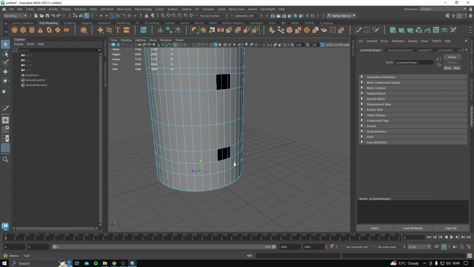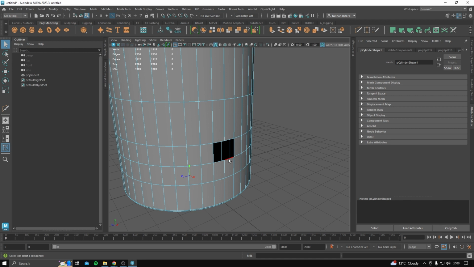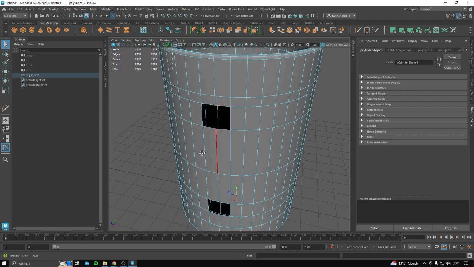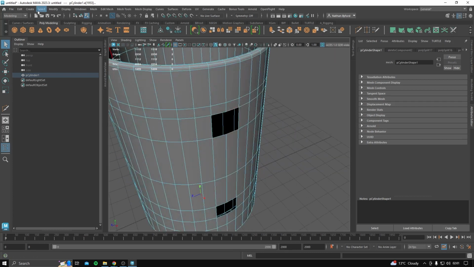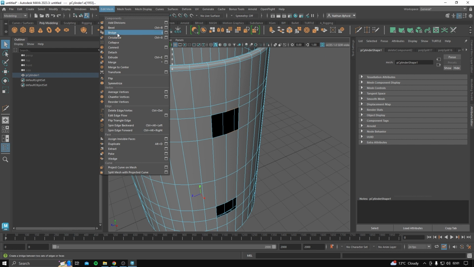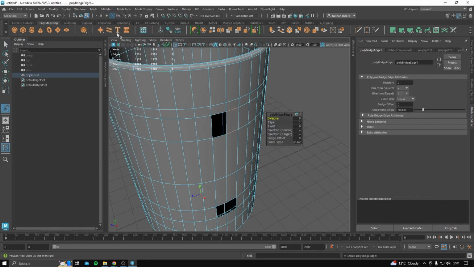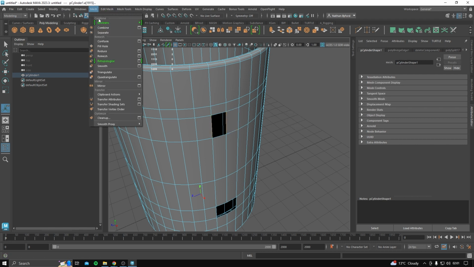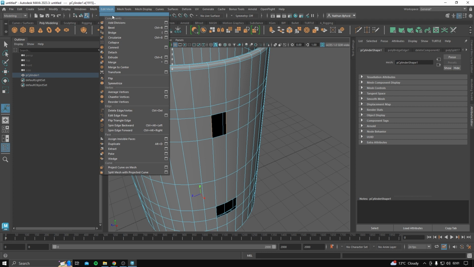what you can do is if you highlight these and these, we've got another great tool. I'm going to show you it in its most simplified way, because this is what you mostly use it for. Say you've accidentally deleted a face and you can't undo it. If you come over to your edit mesh, you've got this thing called bridge, and it adds your faces back between these 2 edges. And it's a handy one to use.